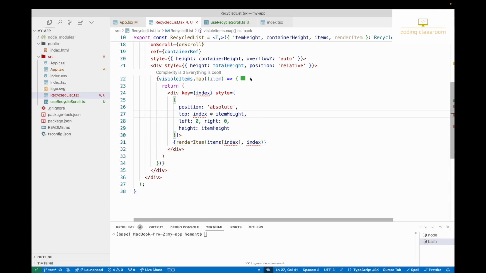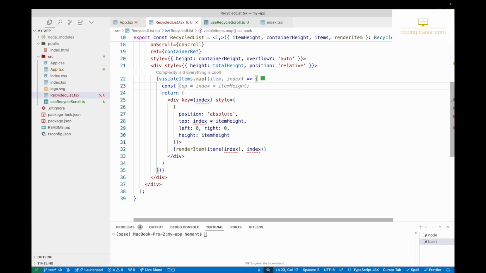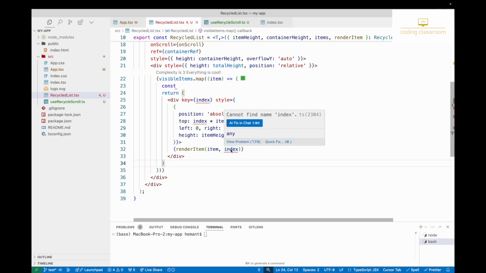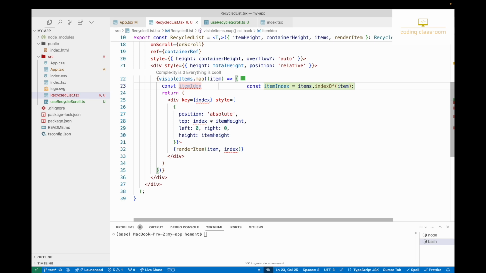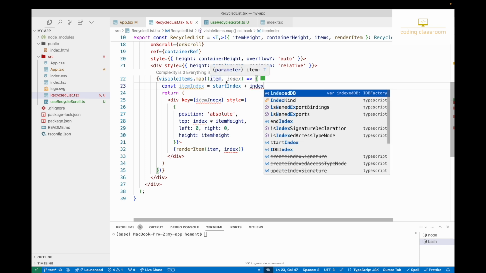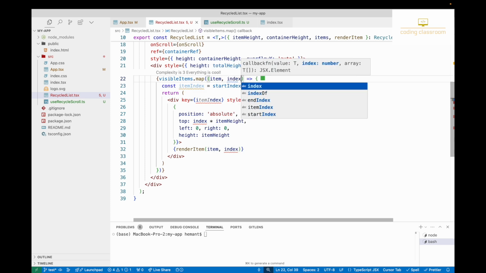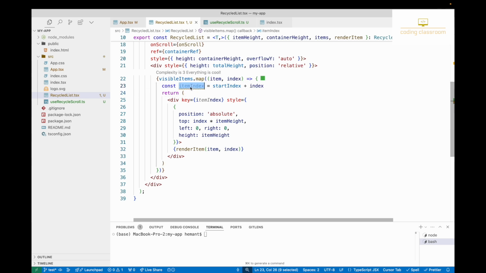So first we will use the item here, and then the index. The proper index of the item is going to be the start index plus the index of the item in this iteration.